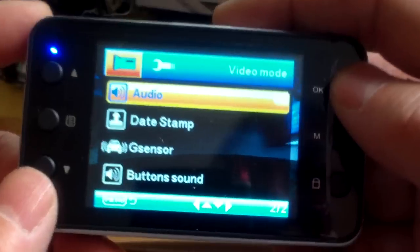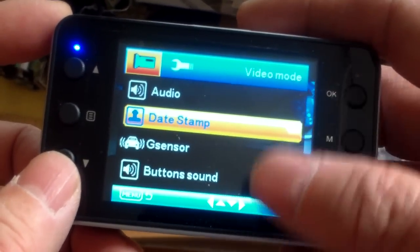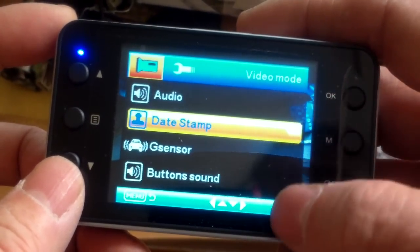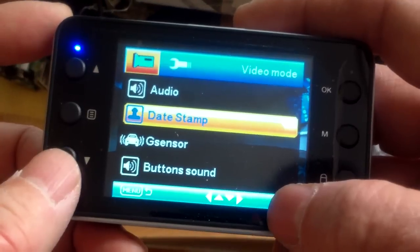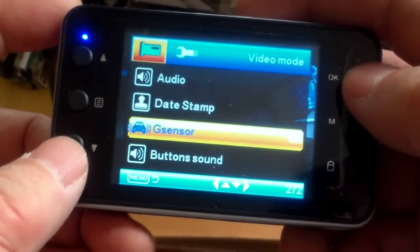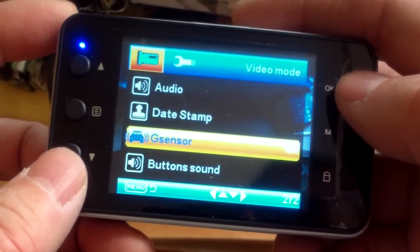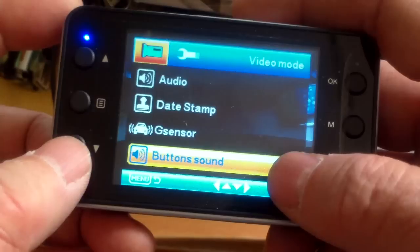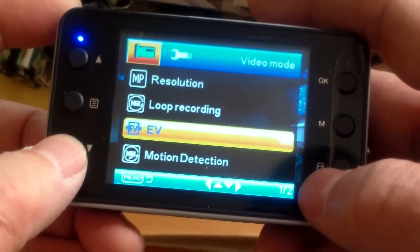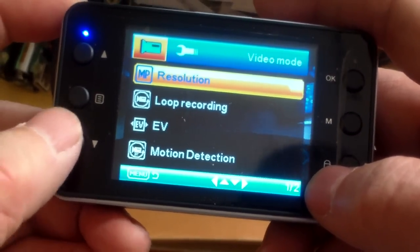Audio, you want audio. Otherwise, you wouldn't get any audio. Set it to on. Date stamp is whether you want the date to appear on your videos. Okay, set it to on. G sensor, I set it, this is default, I think 4G. And button sound, you want button sound, set it to button sound. And that's it.